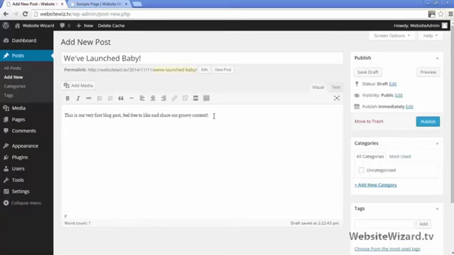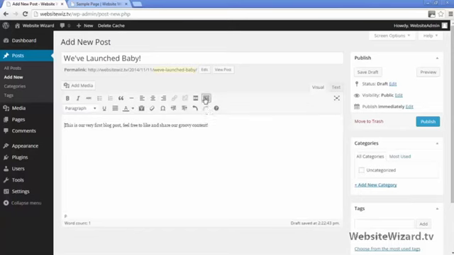So there you go. That's how you enter content here for a page. You simply type it in just as you would with Microsoft Word or any other text editor. And you'll notice these formatting options right here where we can format the text. And if you click the icon on the end here, more formatting options appear. So you can format the text as well here.